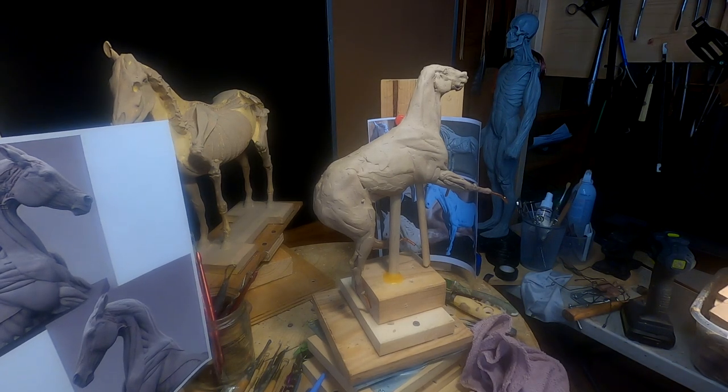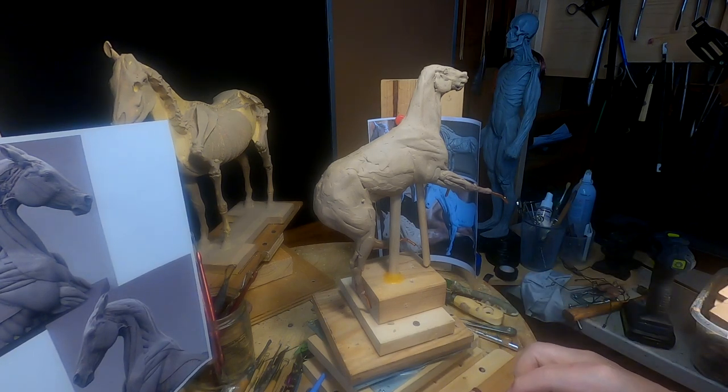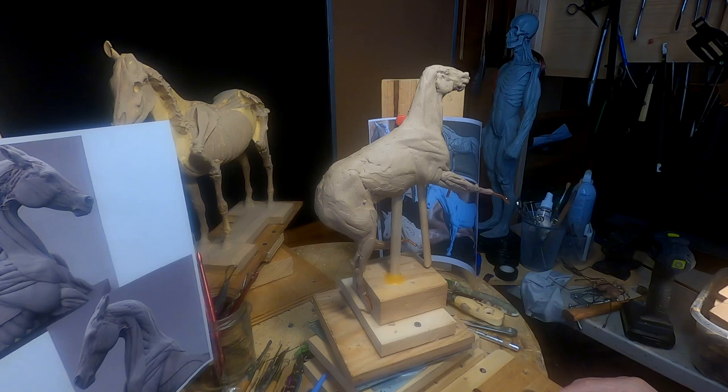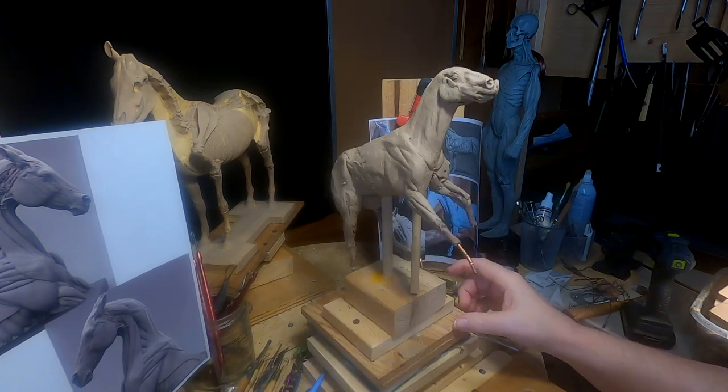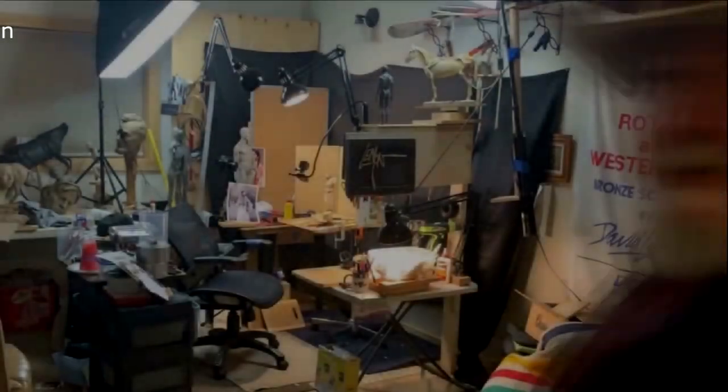Another day, another half a dollar. Oh gosh. All right, now the other side. Time to play with some clay.